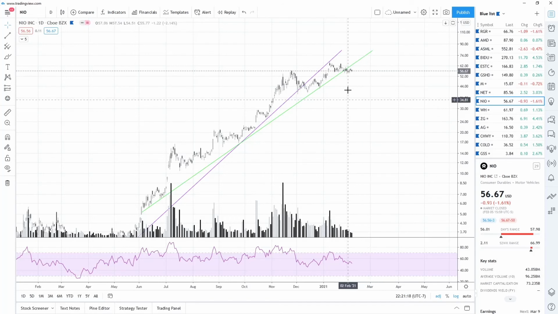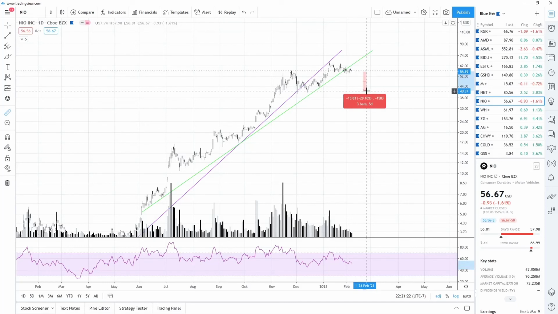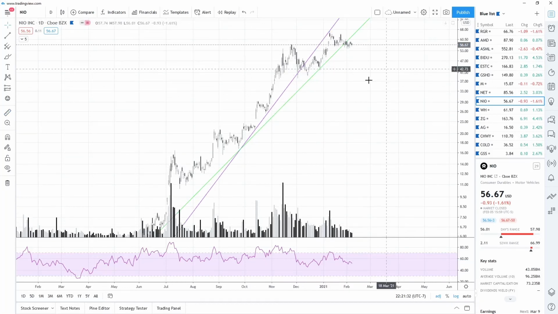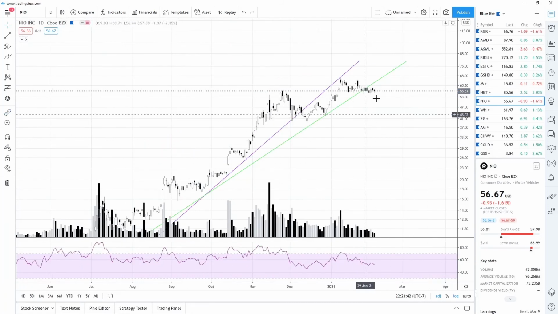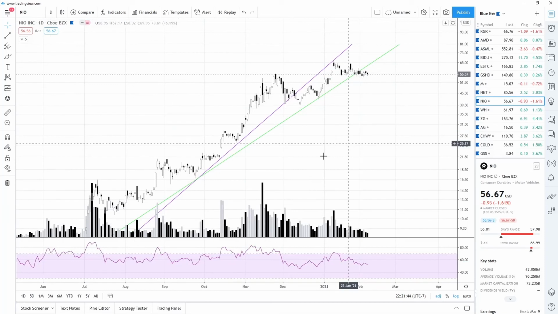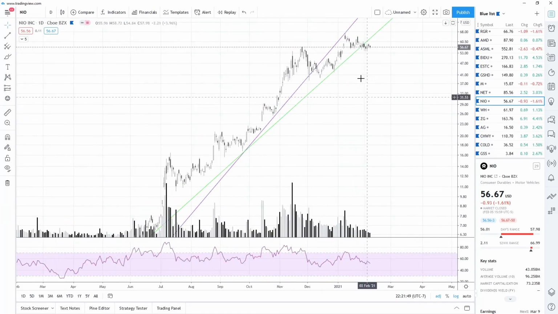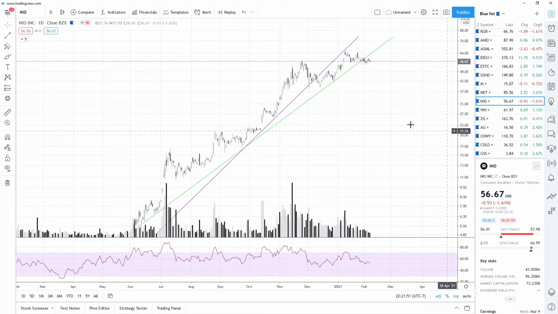The only thing I'm hesitant about is that the first level of support is pretty close. So, I mean, it's a 28% drop. But where do you put your stop? Because this is a volatile stock. You can see it can move against you 8% before it goes in your direction. So that's like around a 2-to-1 risk to reward ratio if you take the short, at least for the first price target.